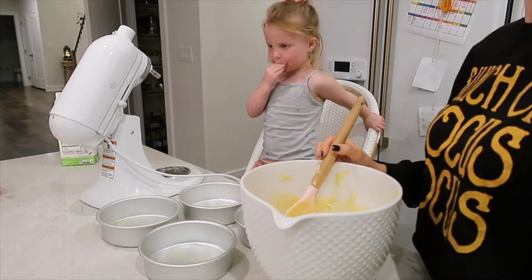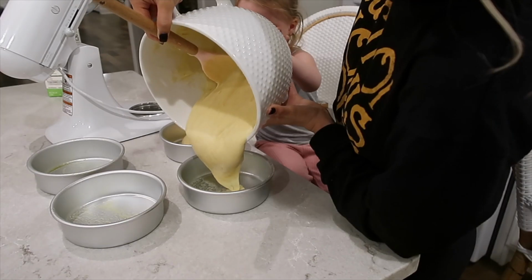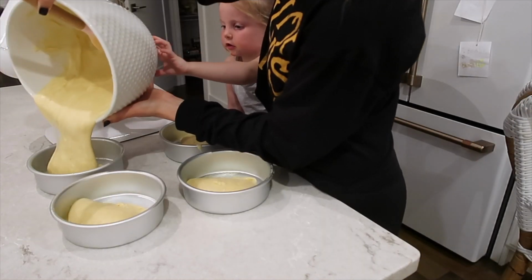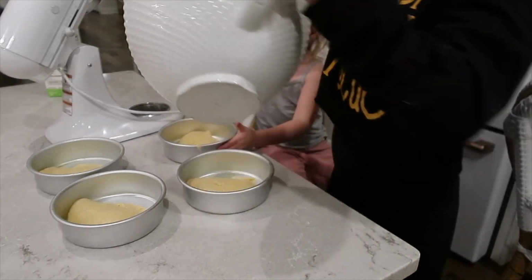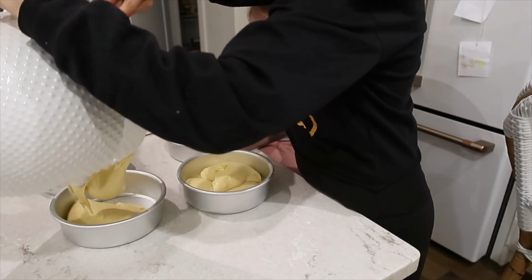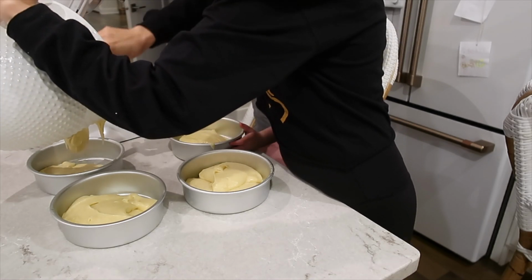You'll see here, Tanner's gonna come up and help me smooth out the cakes, and he couldn't understand that we're not stirring it, but I put my hand over his hand to show him how it's like painting. We're just making it level, and then he got it. So I don't know, I love doing this kind of stuff with my kids when they're cooperating.